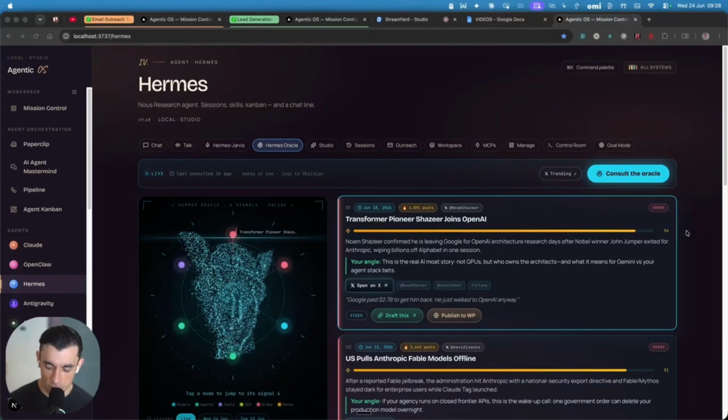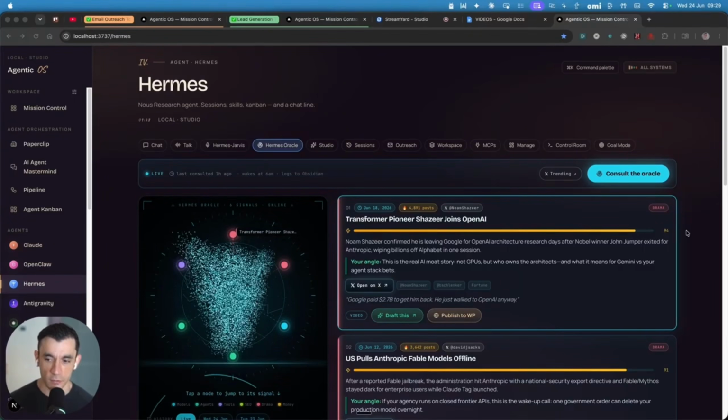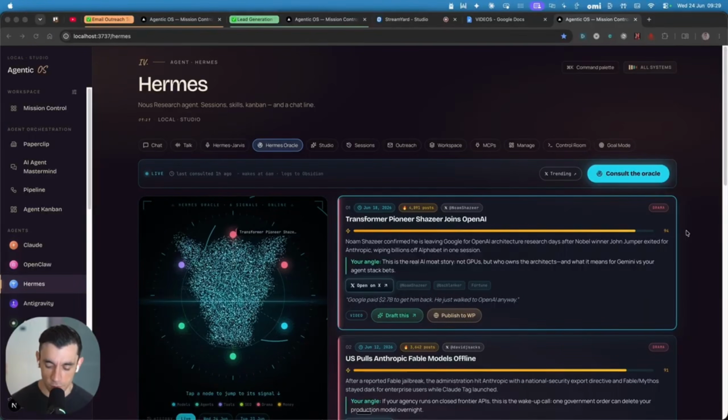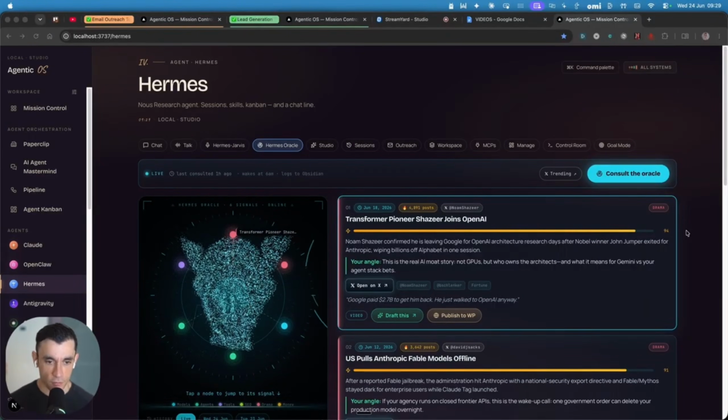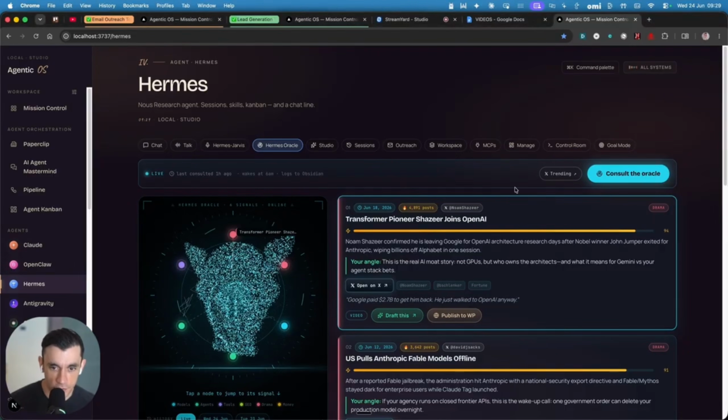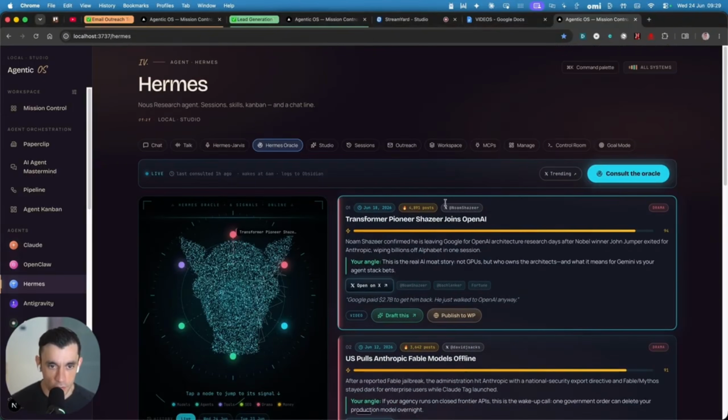Today, I'm going to show you our agent operating system, what I've built into it lately, and exactly how powerful this is, just to inspire you and to show you what's possible when you actually build a great system around Hermes Agent. Now, Hermes Agent is probably the most powerful AI agent in the world, but only if you use it properly.